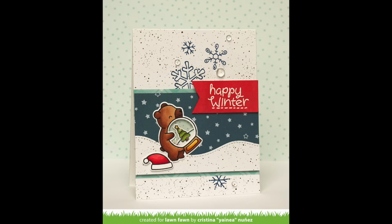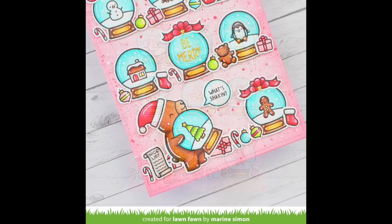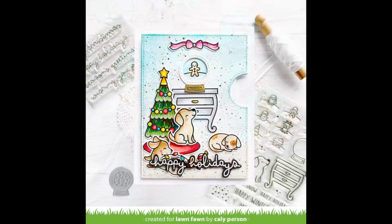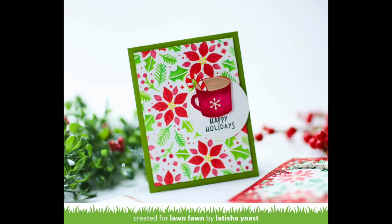I love how Yanea layered pattern papers to create a cute focal point for her little bear who has a shaker snow globe too. And then these snow globes all lined up on Maureen's card are so much fun, and I love the bear at the bottom saying "What's shaken?" That is just so sweet. And this card by Callie, oh my goodness, I love the soft colors and the fun reveal wheel with all the little doggies below. This card by Letitia is so fun.